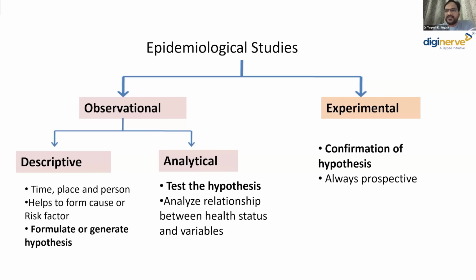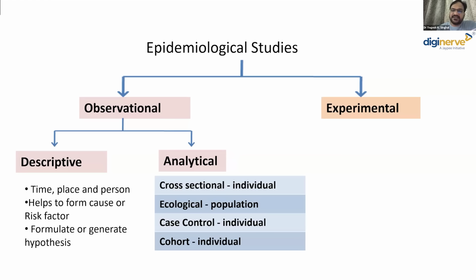So there are a few cases of COVID initially, and in descriptive studies, what we find out is that this is a new disease, a disease of respiratory origin, and the mode of transmission is respiratory or droplet infection. Okay, and the person who is comorbid has a greater chance of being infected. This is our descriptive study. According to time, place, person, we have decided this. Now, in analytic study, what will we do? There are four types of analytical study. Generally, when the patient comes directly to us, we usually use case control. Okay, we will discuss it later.